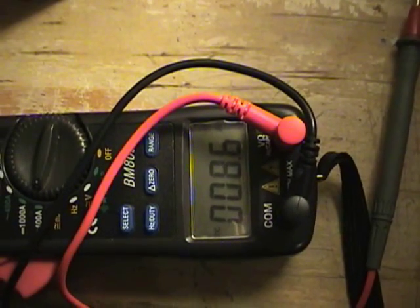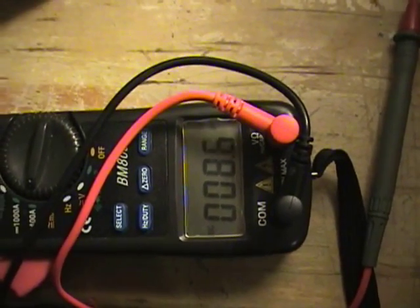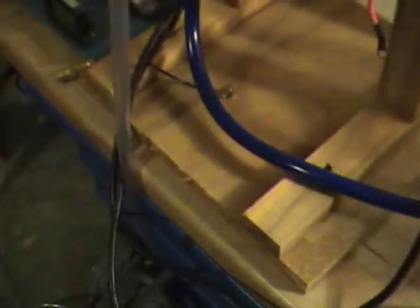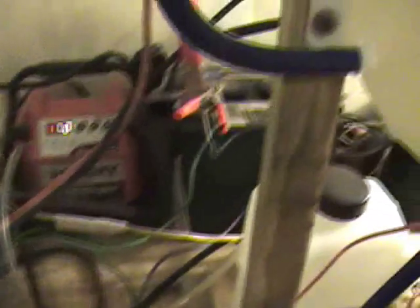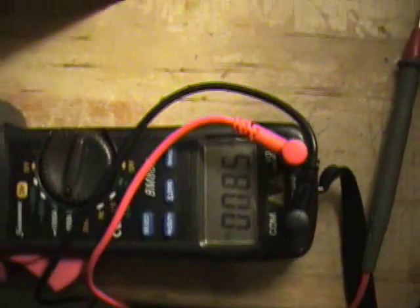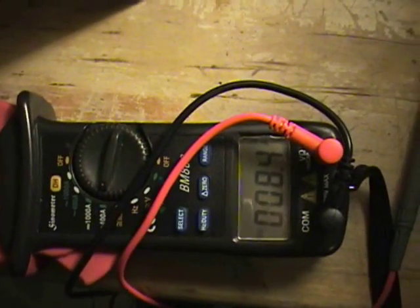Okay, it's been about 20 to 25 minutes now. As you can see, the current continues to drop. One thing to note: I am using a fully charged deep cycle battery. I've got my power supply which runs at 10 amps, and I have a secondary battery here. So I'm not losing any voltage — voltage is constant, amps are dropping.